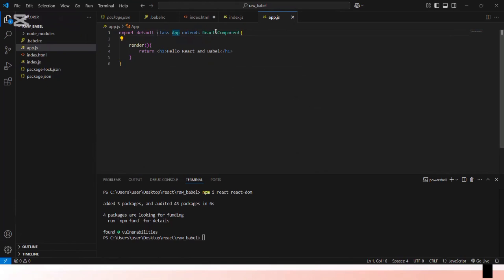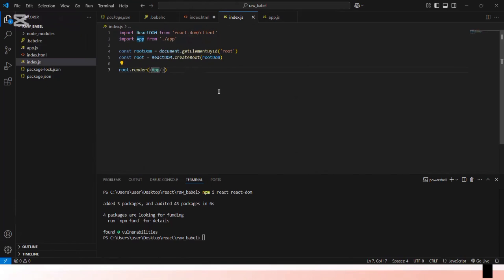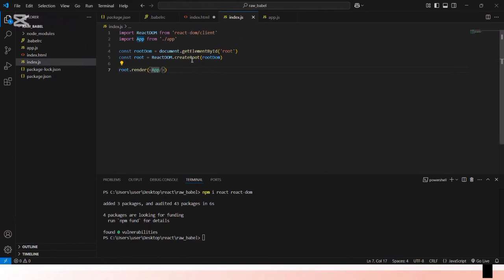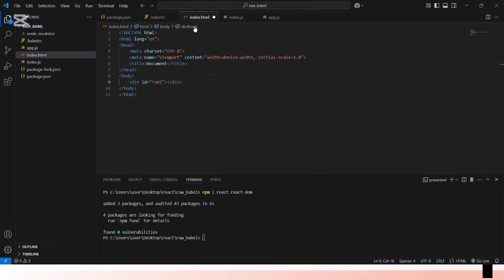Okay, so now everything is cool here. I have my component, and in here I have created my root, and I have rendered it. So I'll come back to my HTML index page. I'm going to now create a script tag. This script tag will have a source, and the source will be what?